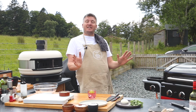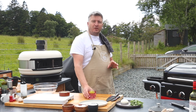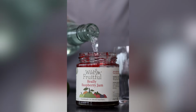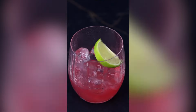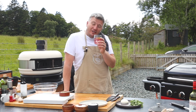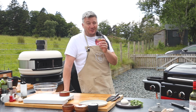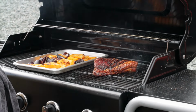So my porchetta is resting, my vegetables are cooked. There's nothing more to do than serve up. But first, I thought I'd share with you a lovely little Jammy Gin cocktail. Now I know you're all running to the fridge right now trying to finish off your last little bit of jam so you can make this drink. And I don't blame you, it's absolutely delicious. So, while I'm just finishing that, let's get to our resting.